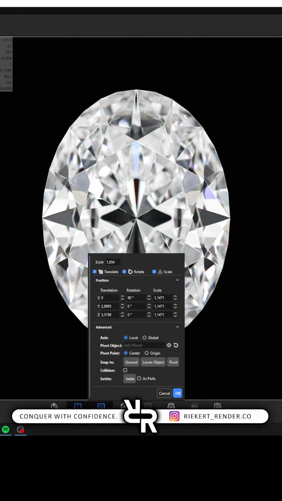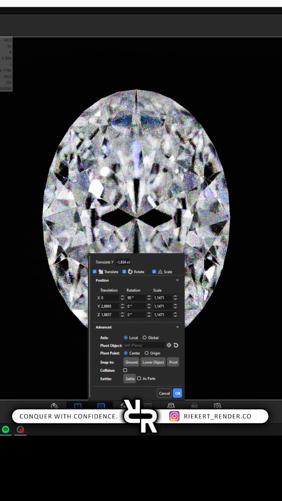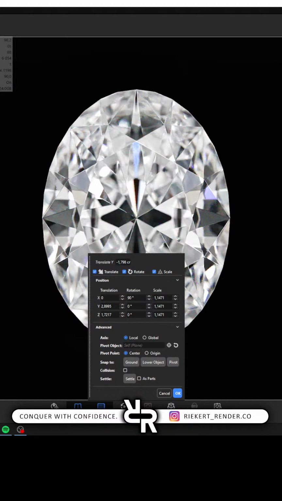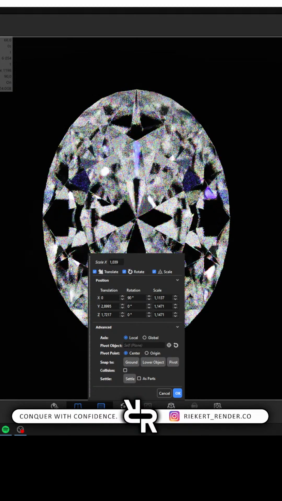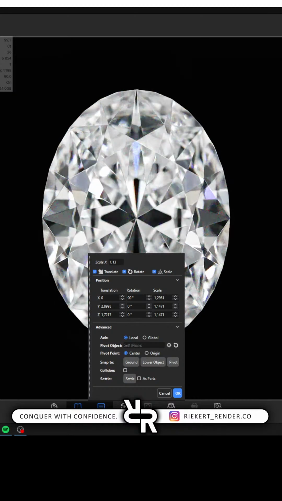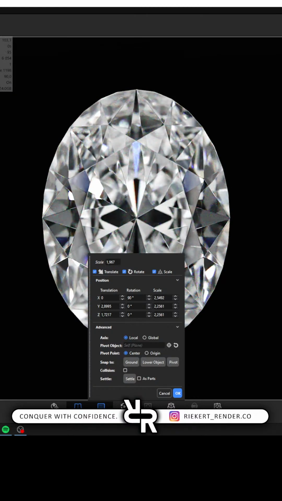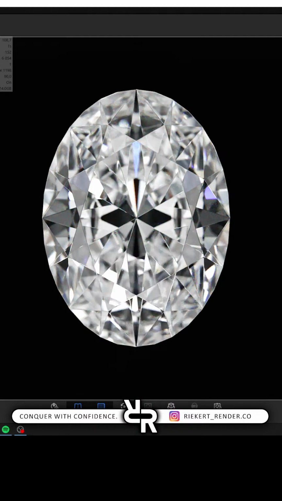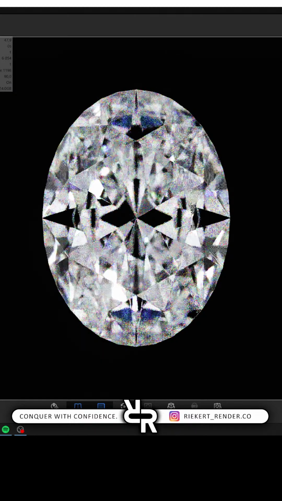This gives you a plane that you can play with, and you can control how the diamond looks, and it's easy to manipulate. If you increase the size, you can decrease the overall brightness of the diamond and create some more contrast in it, which is a pretty neat trick to be able to use.